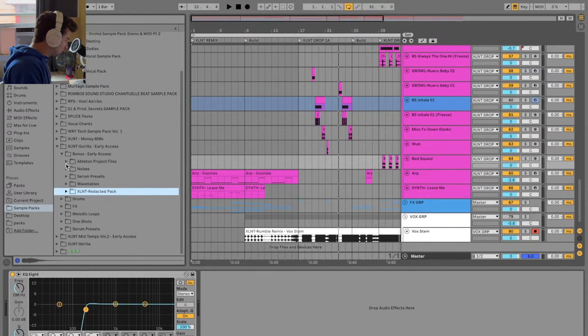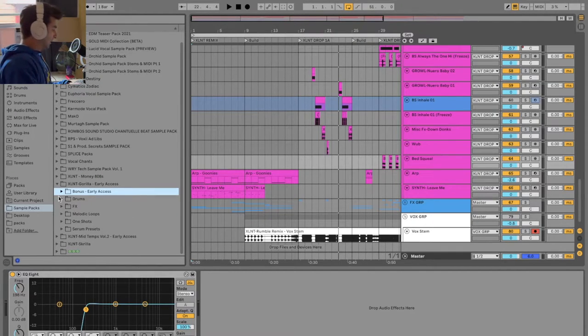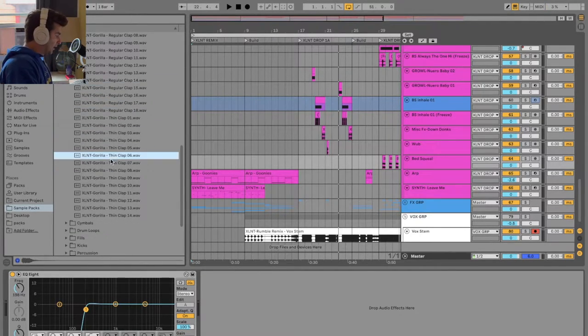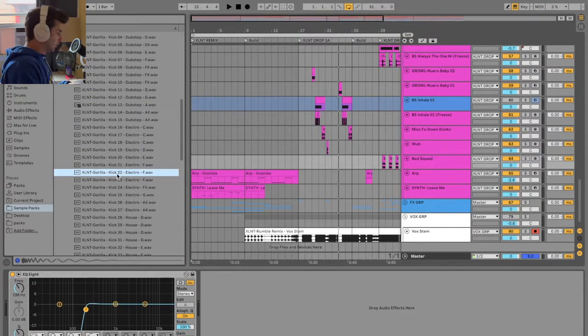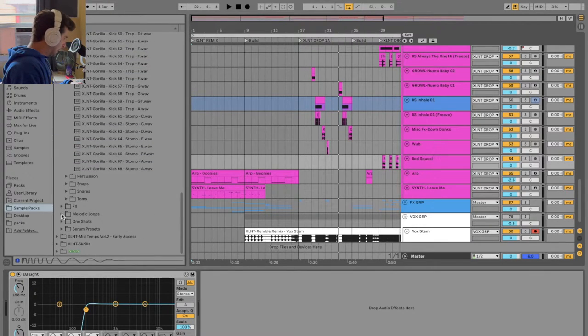So let's now go to the early access one right now. So this is then what you get as well. And let's go into the main pack, right? We have drums, so just to show you again. And what's good about this pack, as you can tell, you can pretty much make any genre of music, whether it's bass, house, or if I actually want to do that UK style dubstep or house as well. I mean, pretty much anything.